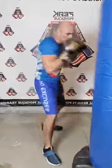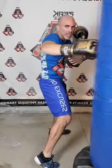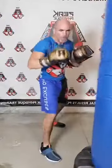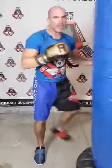So don't forget, when you're turning on that two, look, I'm pivoting the right foot, my left foot's pretty much solid. When I transition into that three, the right foot goes solid and the left foot pivots. The other hand stays up whenever it's not coming out. One, two, three, hips, hips. All about shifting your weight. Even though you're punching the air, you better be pointing out. Dig it, dig it, dig it.